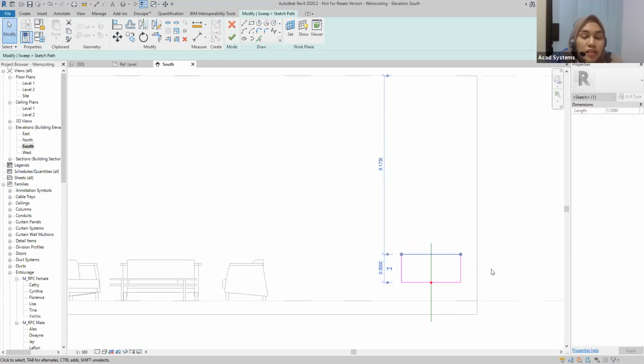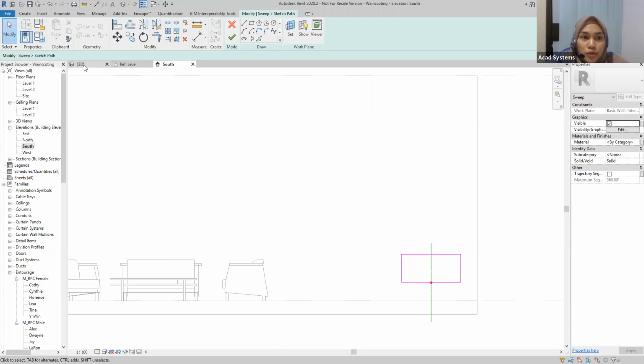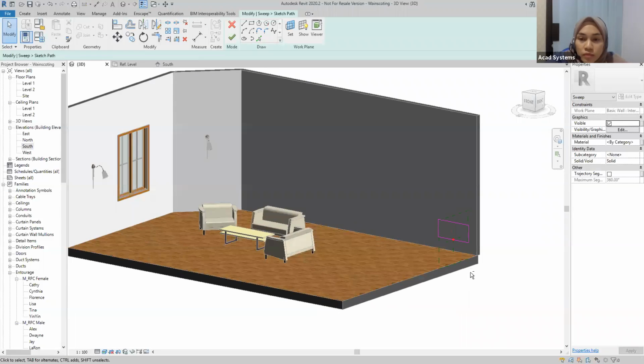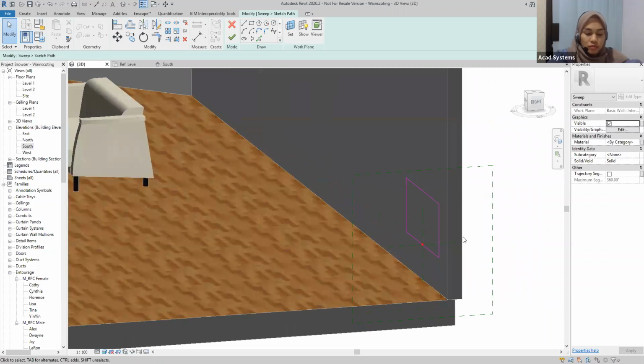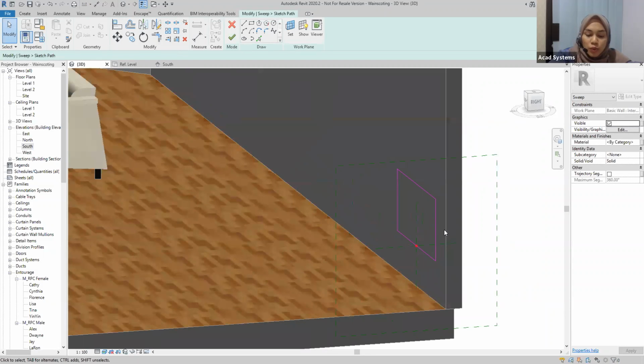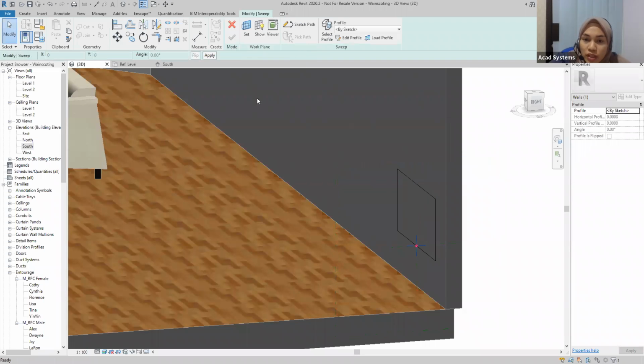See, something like this. And okay, so we go to the 3D. Okay, I'm going to zoom. All right, so what we have here is this pink line that we just sketched, which we call a path. And this dashed line is a plane for the profile that we created in the family just now. I'm just going to click finish edit mode.